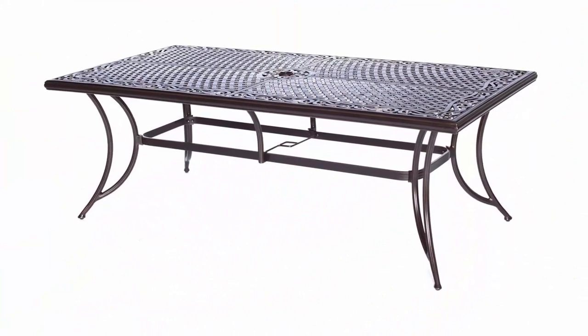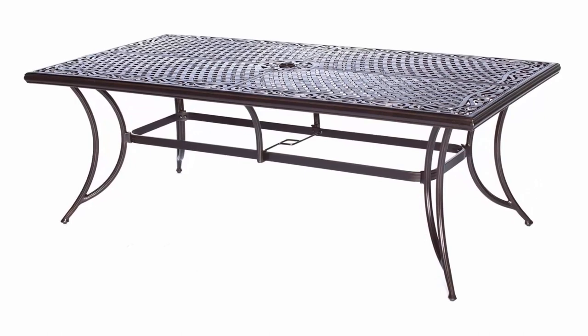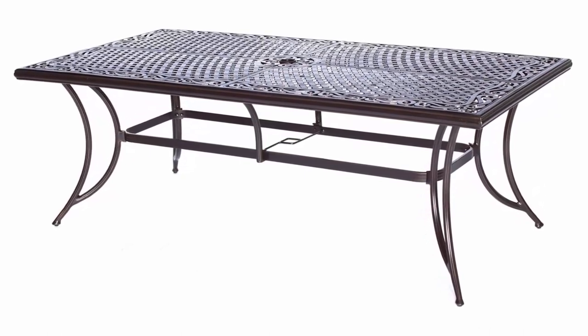The massive 42 x 84-inch table is covered with open lattice accents that swirl across the tabletop and chairs. Durable aluminum frames are polished with a protective bronze coating that repels weathering harm. Designed for many years of enjoyment, this outdoor dining set will provide the best accommodations for those who love to entertain a crowd.